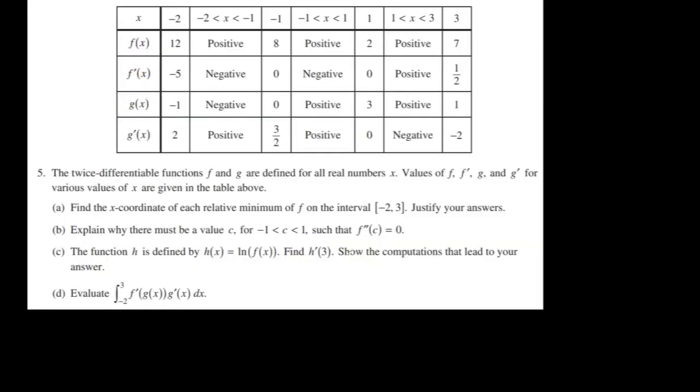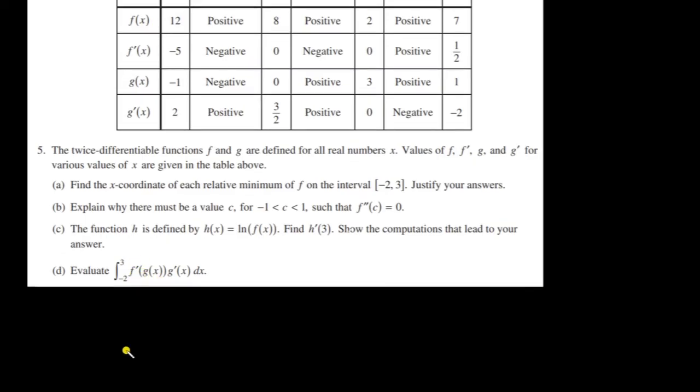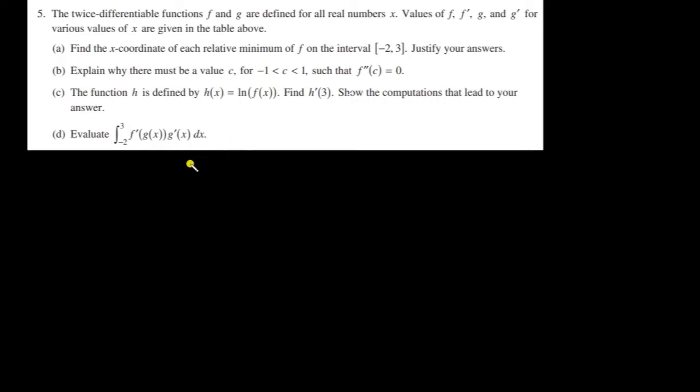Part D. Evaluate the definite integral from -2 to 3 of f prime of g of x times g prime of x dx. Okay, so whenever we're evaluating these type of integrals, you can see here there's a function and its derivative. So when we see a function and its derivative and we want to take this integral, the first thing that should come into your mind is u substitution. So what we're going to do to evaluate this integral, let me rewrite it down here.